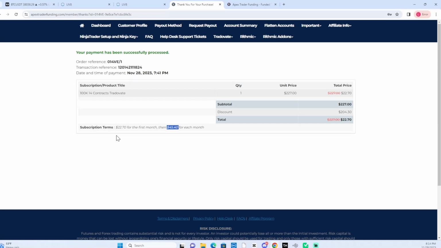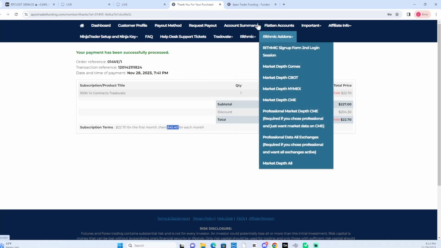Once you purchase the account, you'll receive a few emails. Now, I will say this. It may feel a little tricky, right? It may seem a little complicated. So you definitely want to read the emails. When you receive the emails, read them. Because once you get the emails, it will take you to where you would sign a contract with Apex. And I've already done that, so it won't prompt me to do that again. And then once I do that, I'm able to see all of this here.